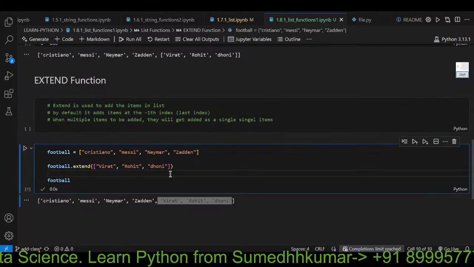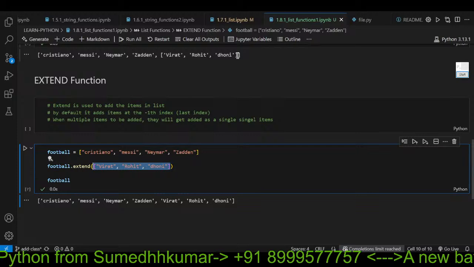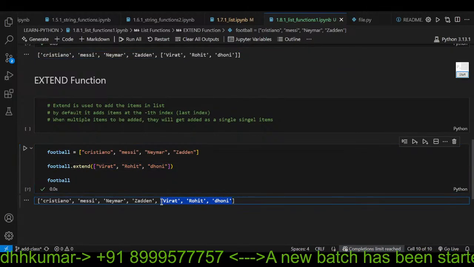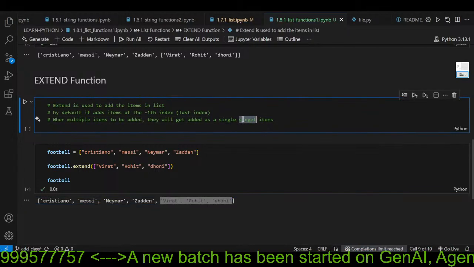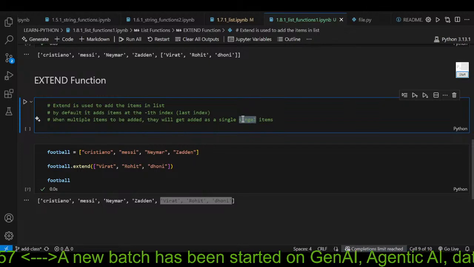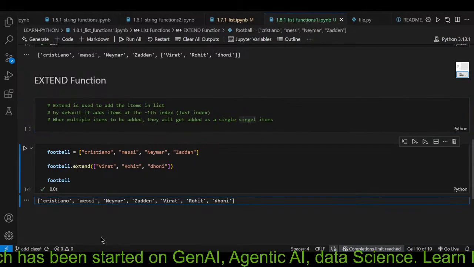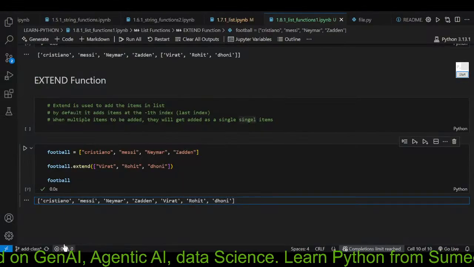So you can see these are not together, like three people are not together and not getting added as a single list. These are getting added independently, as single items. Understood? This was easy, right? So I hope this is also clear.